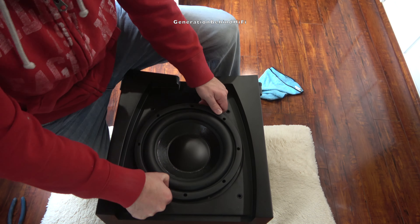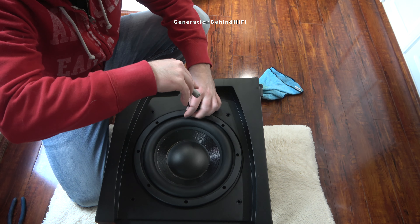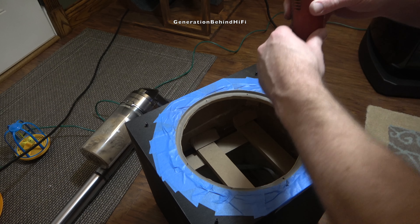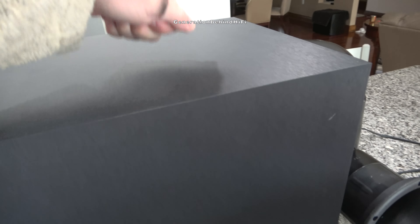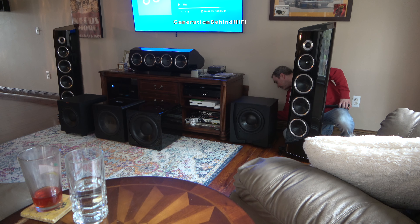So how hard is it to install a Creative Sound Solutions SDX10 driver into a JBL 550P cabinet? Simply put, this is a drop-in fit that requires no dramatic modifications. If you saw my Klipsch subwoofer upgrade video series, you know it took quite a bit of work to fit the new driver and port design in that cabinet. But with this upgrade, all you have to do is drill some new holes and drop in the new driver, and you have dramatically improved the sound of this subwoofer. Let me show you how I did this, step by step.